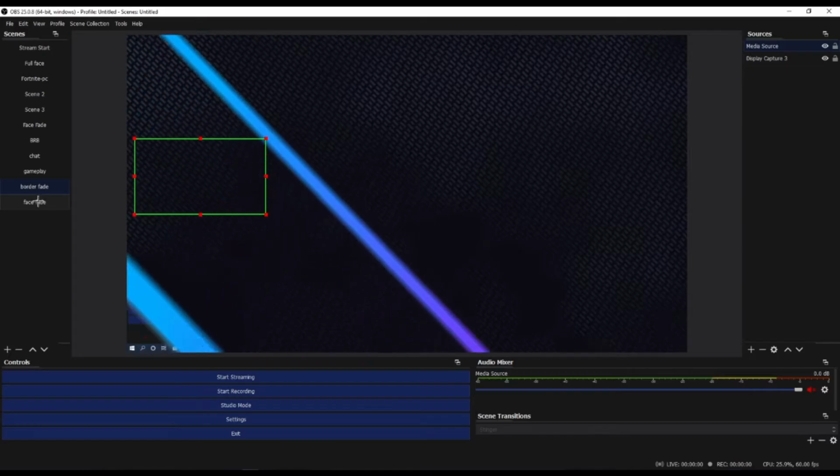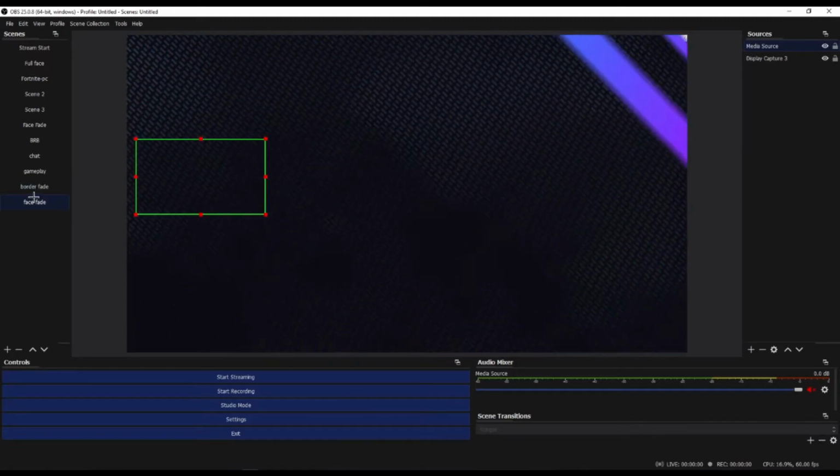That's close. Let me just move it like this. Then try to just get it as close as possible. Alright, I think that's good enough.